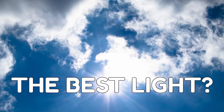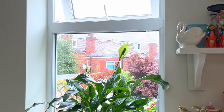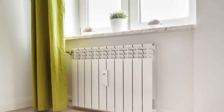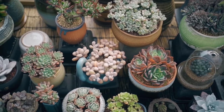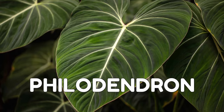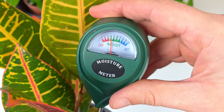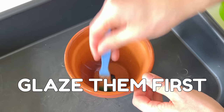Plants love light. Where's the best light? Windows. Where are the biggest draughts? Windows. Where do we put radiators to combat this? Underneath windows. So where should we not put our plants? On windowsills with radiators underneath. Also, some of my plants have struggled because I put them in unglazed terracotta pots. Succulents and cacti do fine in terracotta, but standard houseplants like philodendrons, araceae, and pothos — not so much. The pots are too porous and you'll be watering far too frequently. If you love the look of terracotta, glaze them first.